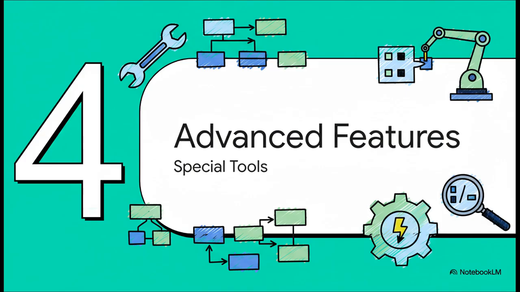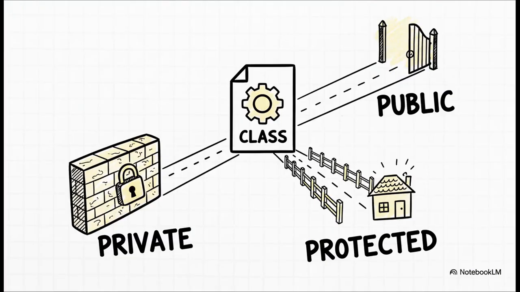But TypeScript gives us even more fine-grained control with some advanced features. Think of these like the specialized tools in a workshop for when you need to do something very specific. First up, let's talk about access modifiers. You've got three main ones: public, private, and protected. These little keywords are all about controlling who can see and use the different parts of your class. It's all about setting boundaries and protecting your data, a concept we call encapsulation.